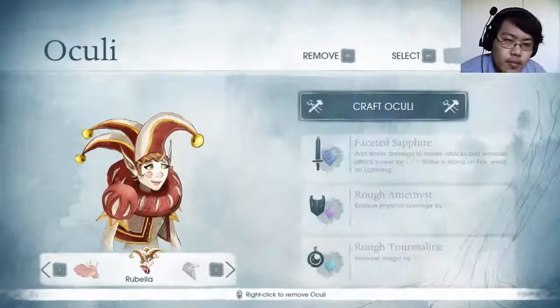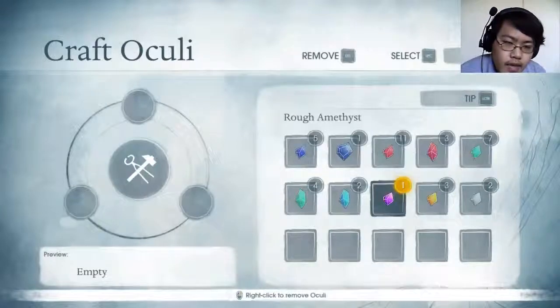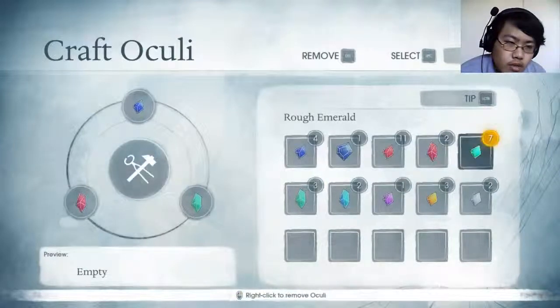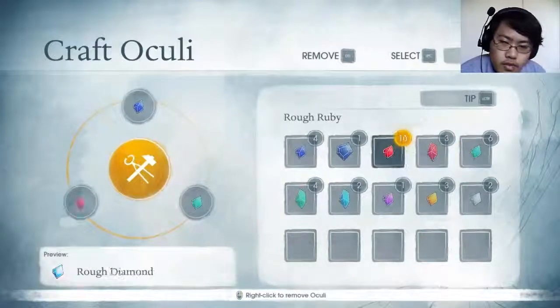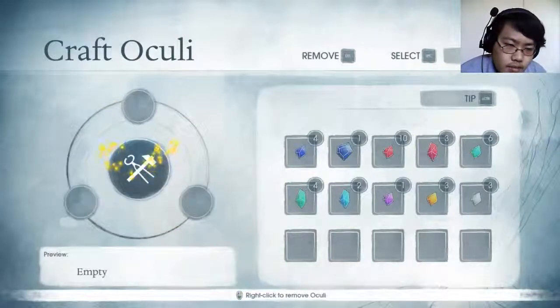Let me head back. Craft another diamond. It seems like I can make a bigger diamond. One there. Oh, wait. Is it not emerald? Oh, I used the wrong thing. Right here. Remove that. There we go. That's a rough... There we go. Alright, let's craft these three up.